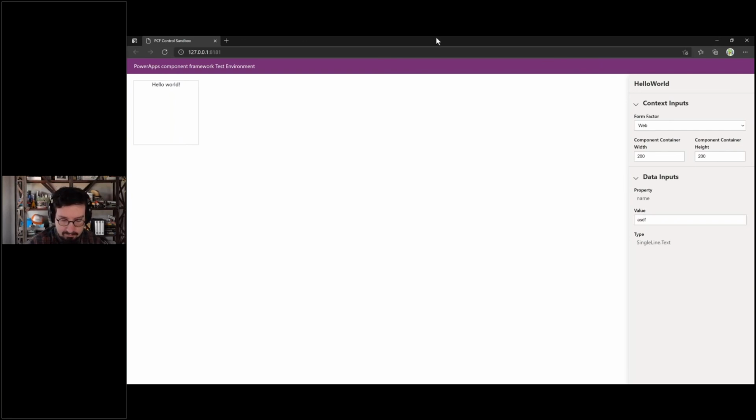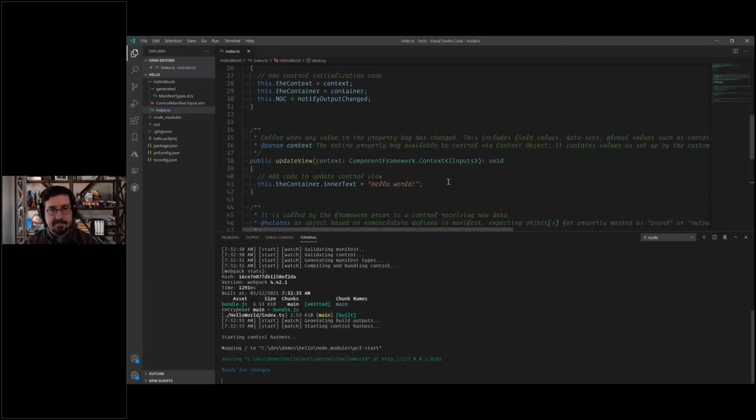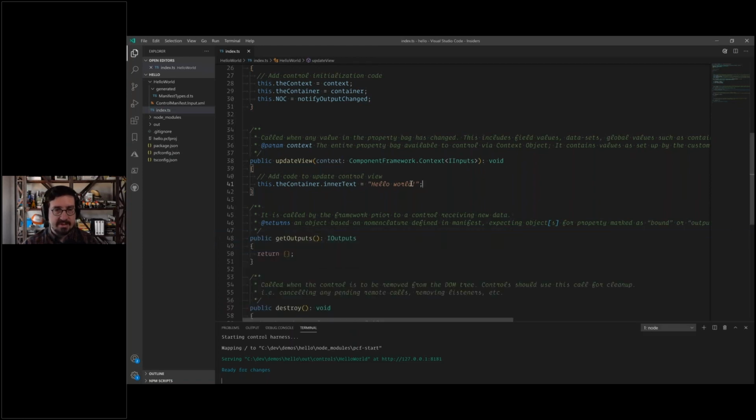So let's switch back to Visual Studio Code and use it. So back inside here, I'll just bring this down so we can see it more. We just said hello world. So instead of hello world, maybe we say hello, whatever your name is. So every time that value changes as an input, we're going to call update view. If something else happens inside the environment that we think you might want to re-render for, if somebody made the window bigger or smaller, or the underlying data that you're bound to has changed, we're going to call update view. This is your chance to change your UI based on some of those external inputs.